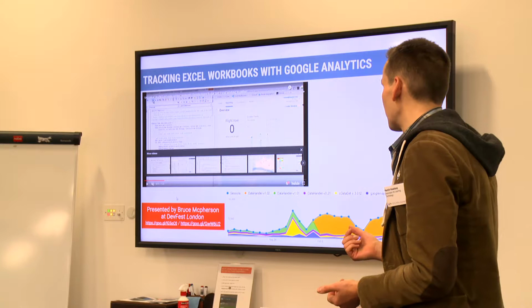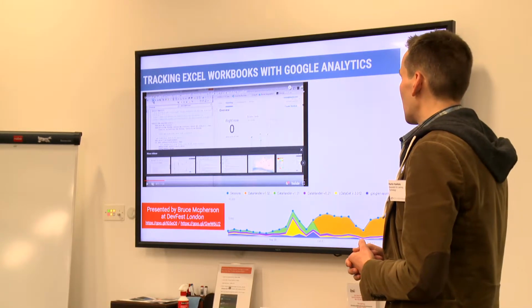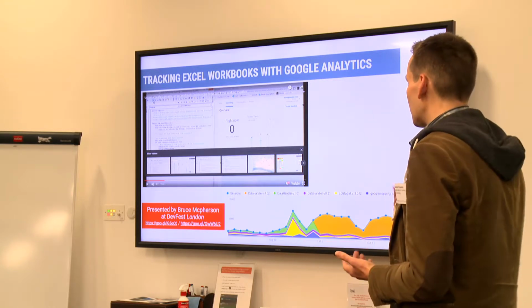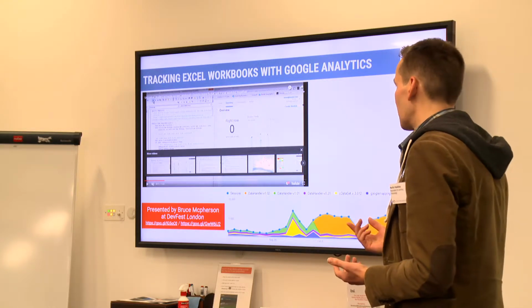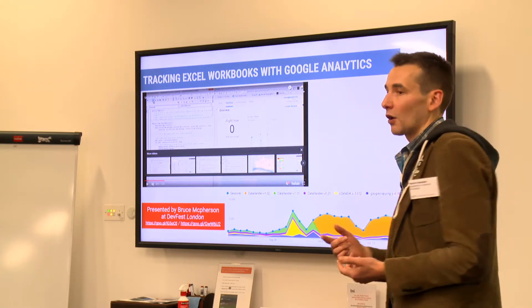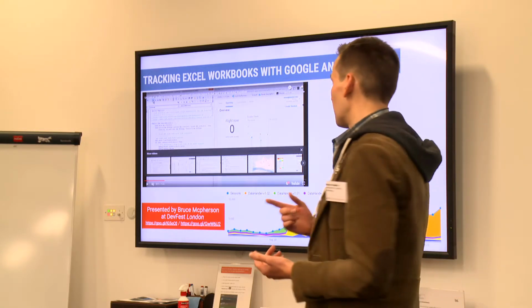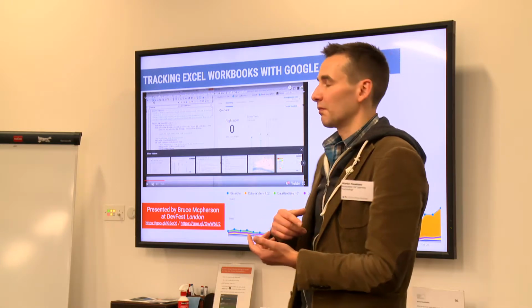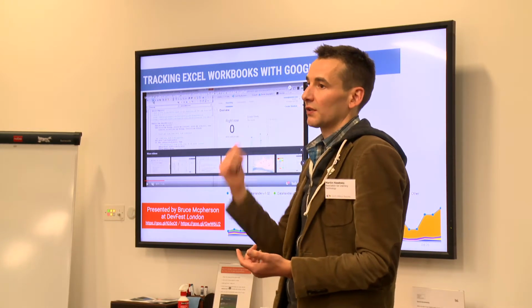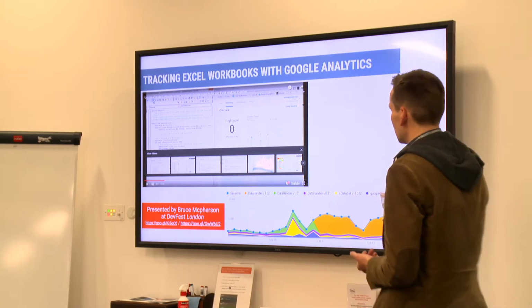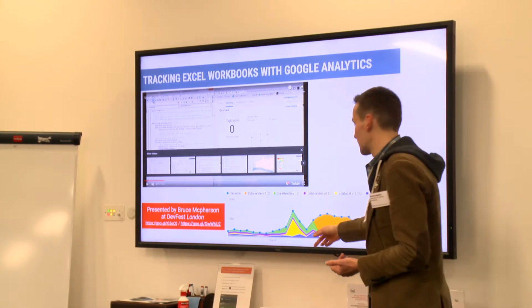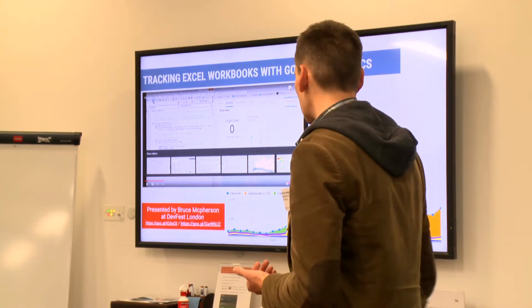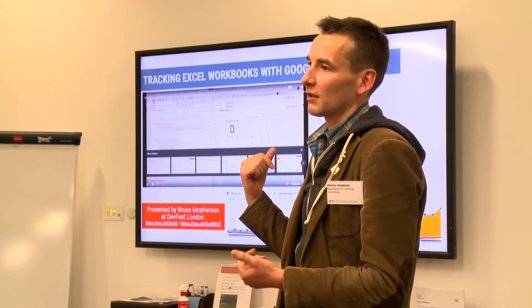Instrumentation and error logging. I'm not going to show you the video, but this is an example from a friend of mine, Bruce McPherson. He publishes a number of Google Apps Script libraries, and as part of that, he includes in his library a heartbeat. The library will occasionally just hit Google Analytics with the version number. So when he pushes out new library versions, he can see who's upgrading to the next version of his library from his Google Analytics data.